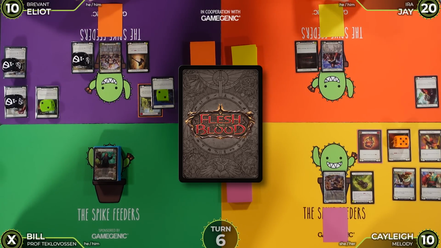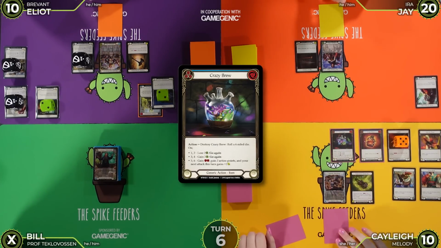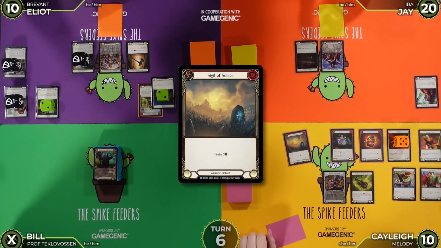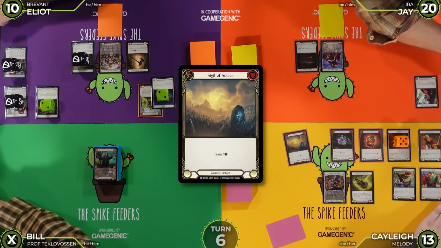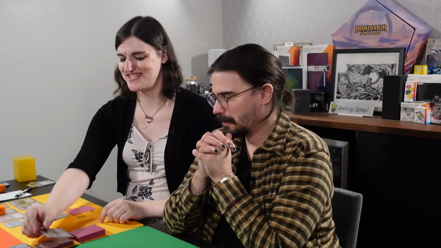I am going to start with more drinks, as always, by playing out another crazy brew. And then from Arsenal, playing the Sigil of Solace to gain 3 life. Back up to 13. Anyway, Arsenal, my last card in hand, and pass the turn.